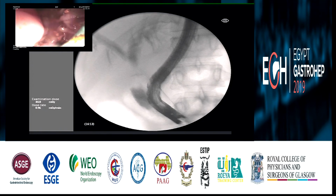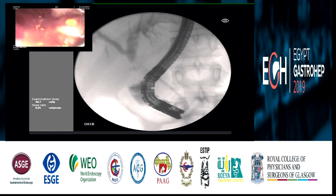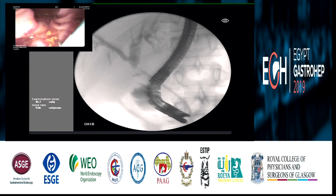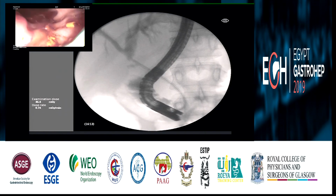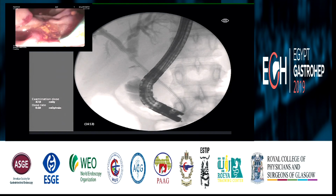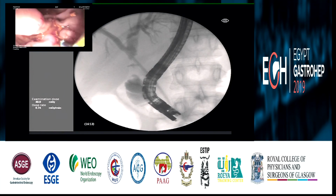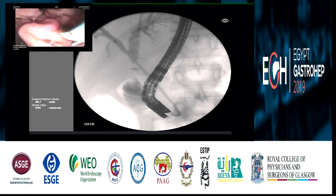So we can put two wires. But as the stricture has been balloon dilated, it's benign. In this case, it's relatively easy to get a second wire alongside the first plastic stent, and it'll probably save one exchange. Okay, thank you very much, Dr. Ivo, because now we can use the same wire for parallel cannulation of the left duct. Release.